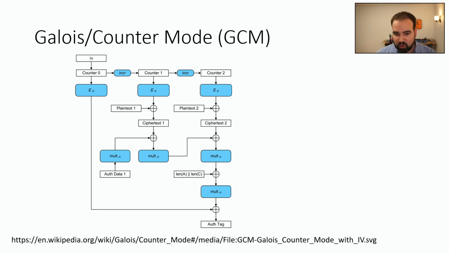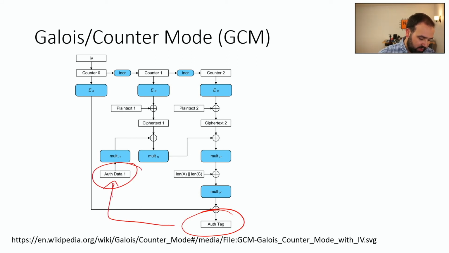Galois counter mode adds an authentication tag, so it doesn't prevent it in the actual decryption algorithm. It provides an additional feature, which is a tag, and we can confirm that the authentication tag presented in the data matches the one that we calculate, and thus the whole system works. The data was not modified in transit. So GCM provides us with the additional feature of giving us data integrity as well as data confidentiality.